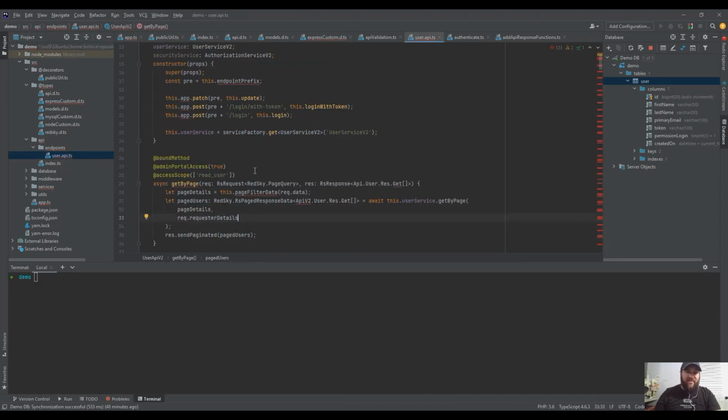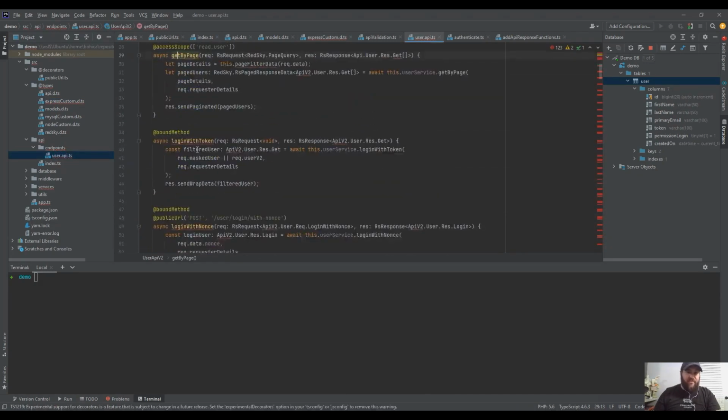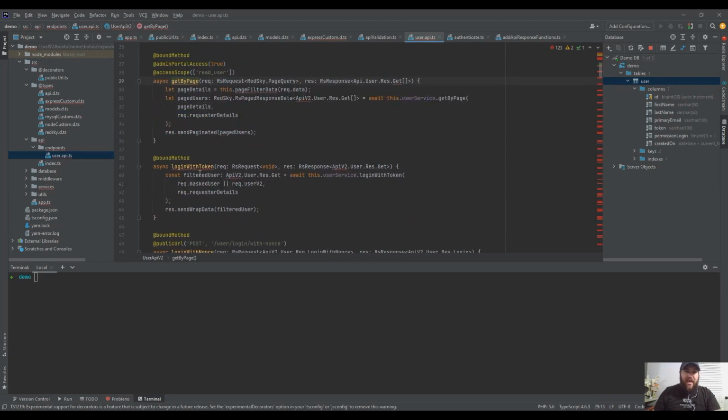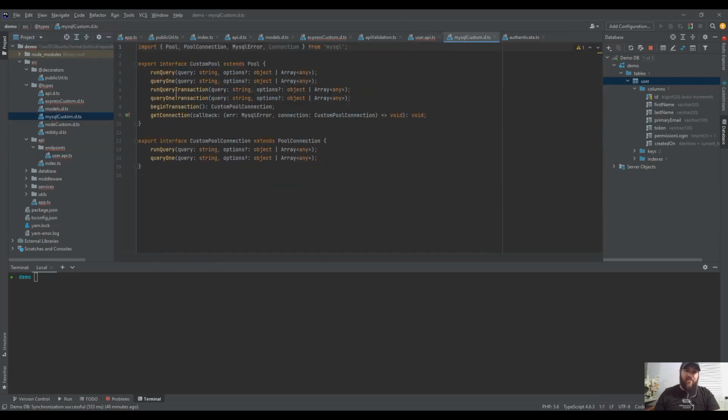Again, to see a working example of that, we have, let's see, any of these, it doesn't matter. We have our artist request, right? This guy is sending through a paginated query, and the response is that template type of a get on this guy. So that's what this guy is. We have our custom query methods for MariaDB when we write our queries. So we don't use an ORM. We write all of our own raw queries.